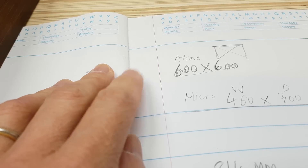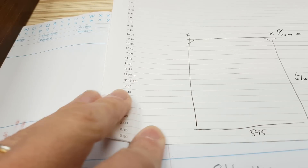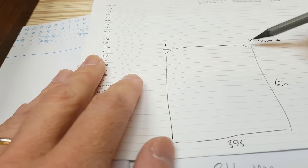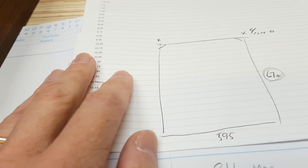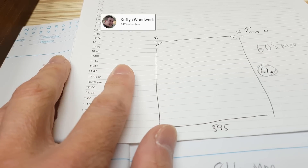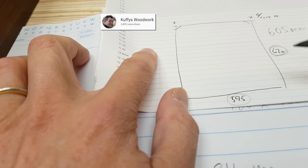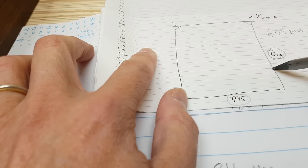When I went to cut it, I thought that's a bit strange, so I went back to check the place again — and it's lucky I did, because it's not 600 by 600. It's 600 this way and 670 deep. Really lucky I had a hunch I might be wrong and went and checked. It's bang on 600 wide, so I'm going to cut it down to 595 to give a little bit of wiggle room in case it's not completely flush.